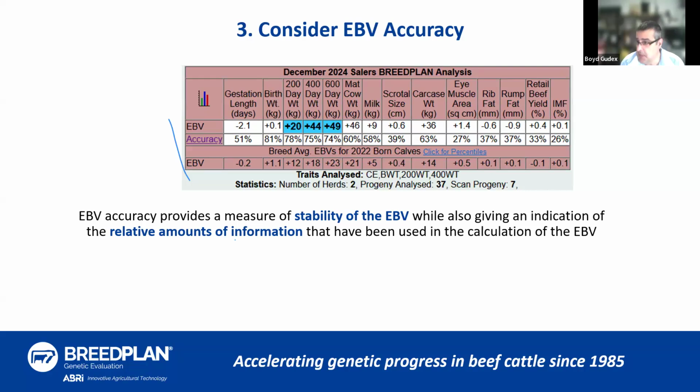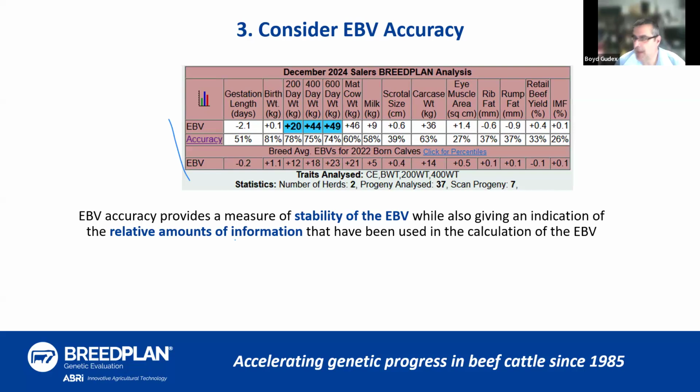So there can be, even between highly related animals, quite a genetic and quite an environmental difference. So that's really important. I hope I've answered your question well enough. And I think the main thing to be aware of with the different environments is that BREEDPLAN really is about minimizing the environmental impact. So long as we've got our management groups correct, and there's also a range of other factors that we'll talk about, we're working on the premise that animals we compare directly head to head have had equal opportunity to perform and have been running in the same environment. So we'll certainly cover that more in some of the future webinars.